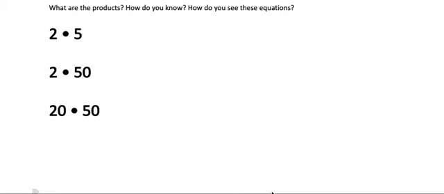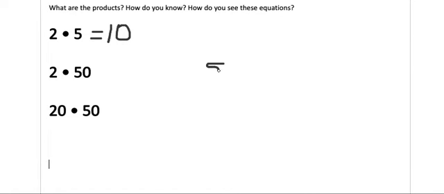All right, so for this first equation, I'm going to get out my drawing tool. For the first equation, 2 times 5, you can skip count by 5s. 5, 10. So that's a bit easy. We are all familiar with that. So the product of 2 times 5 is 10. Now, 2 times 50. Could do 50 plus 50.